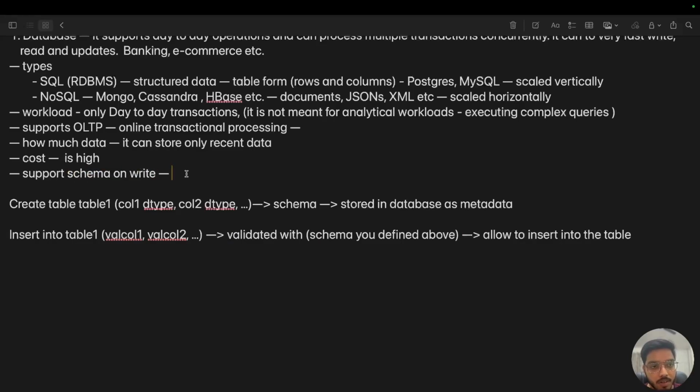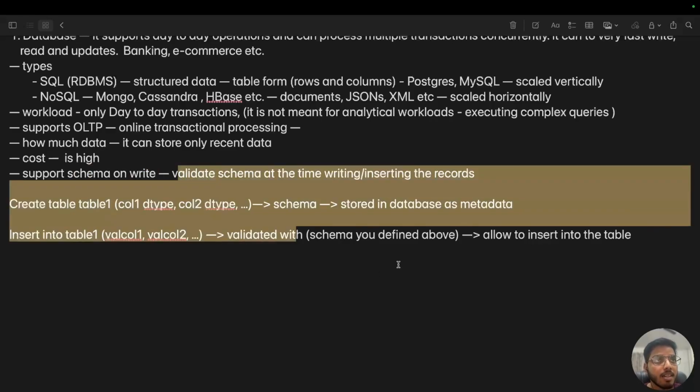Basically, it validates the schema at the time you are inserting or writing the records. That's what schema on write means. It is a very important concept, and you should keep this in mind. It will be asked in interviews very frequently.